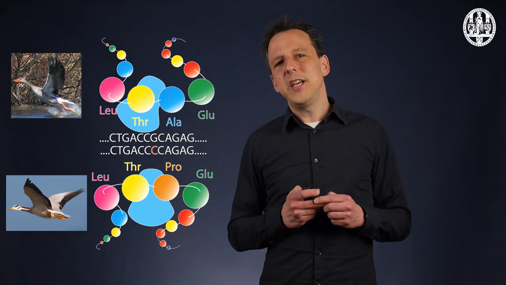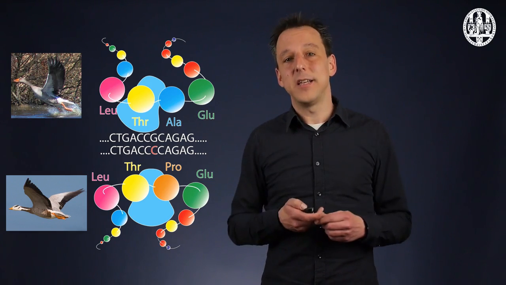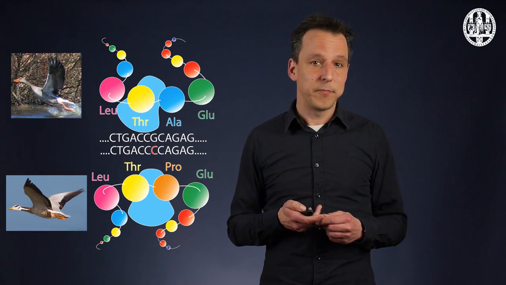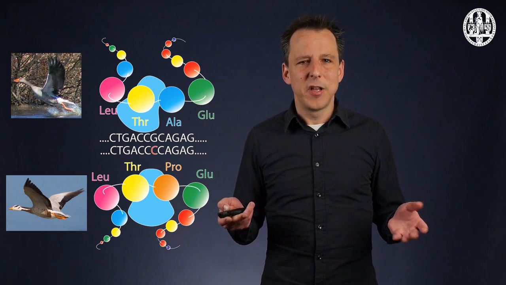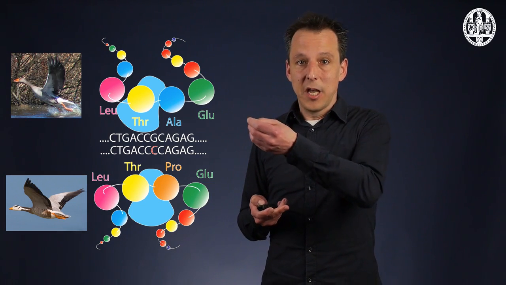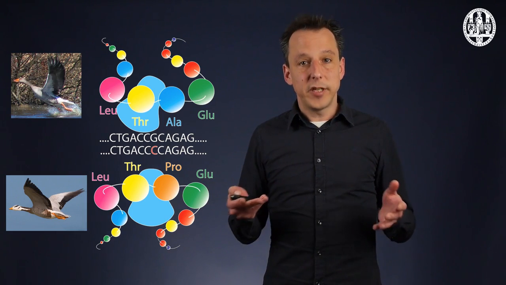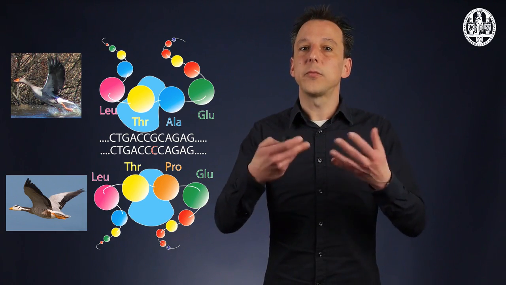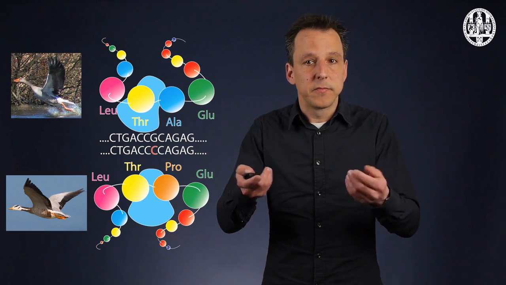So, do you think that this mutation never happened in the grey-lag goose? Why don't all those grey-lag geese have a better hemoglobin? Yes, it doesn't need it at low altitude, right? Or to be more precise, it didn't cause more offspring. A goose with the old hemoglobin just got the same number of offspring. The mutation might well have happened, but it was not propagated by natural selection. It didn't matter for the grey-lag goose.